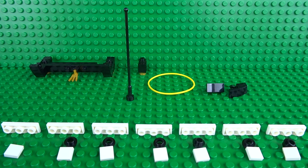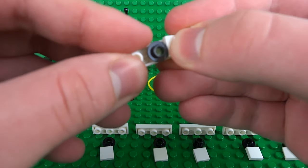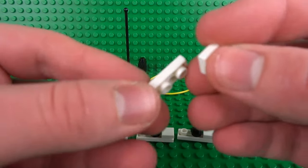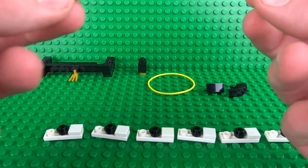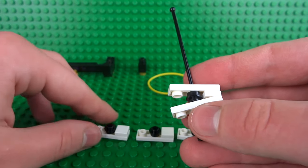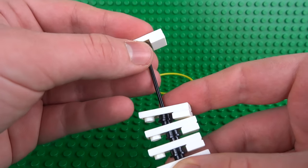Now we can start building the piano keys. Six of these are going to be identical. The basic design is: the neck piece has a hole through the middle, so you need a stud with a hole through the middle to continue that hole, then just use a 1x1 tile on the end. Do that until you've got six pieces. Once all your keys are assembled, we can assemble the last one which doesn't use a stud in the middle. Now we can join them all together — for this you'll need a Lego aerial piece. You can just slide the keys through the end and stack them on. Start with the key that doesn't have the stud, then slide the ones with studs in the same direction. You can start to see how these will end up looking like the keys of a piano — the white keys at the bottom and the black keys spaced in between them, slightly higher up. That's a very cool effect.